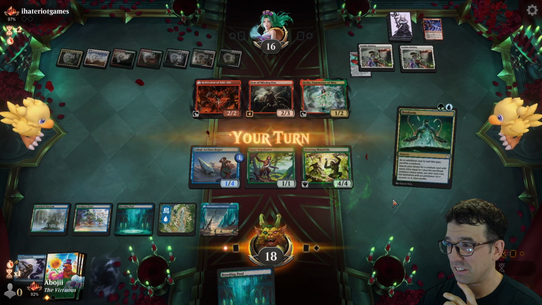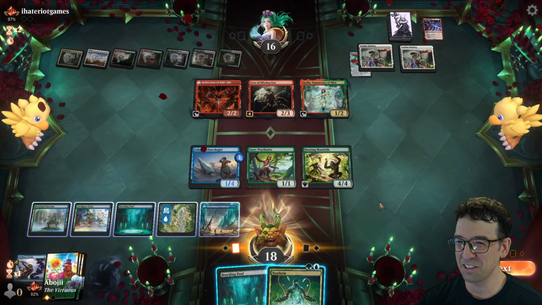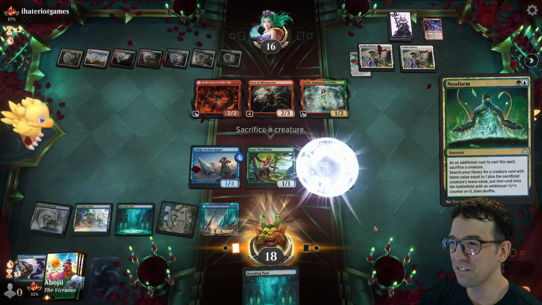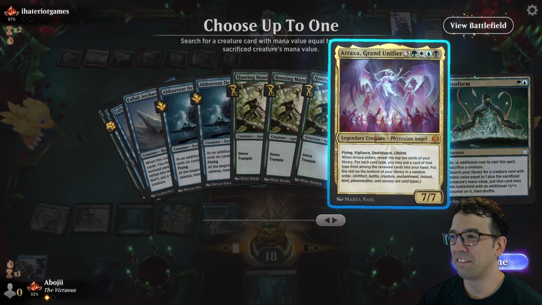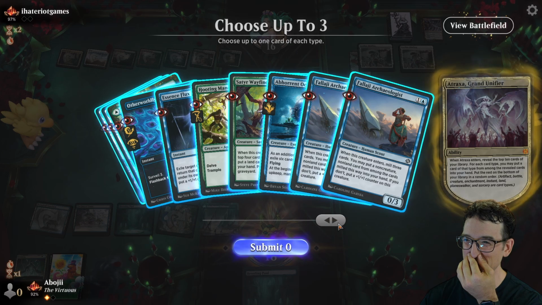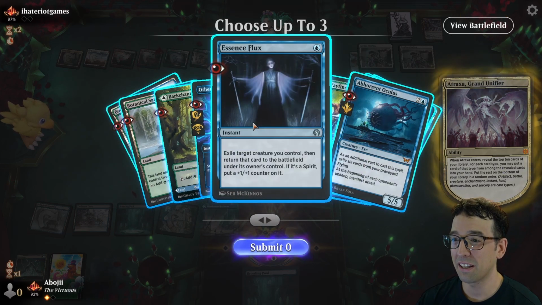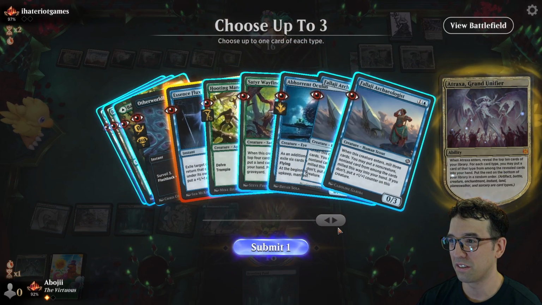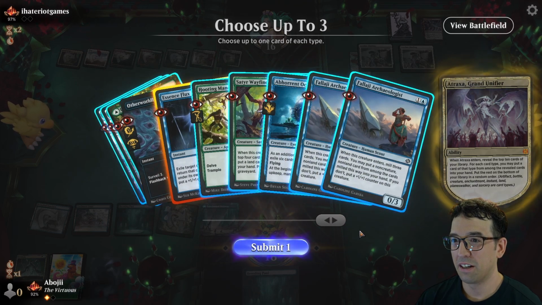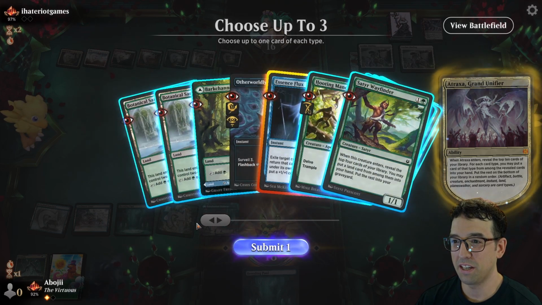What is this thing? Oh, yes! Yeah, let's go! Let's go this game! So we saved our Hooting Mandrill and got our last Atraxa onto the field. That's so stupid. And we get the Essence Flux, so we're making sure that we're going to take that one to protect our girl.